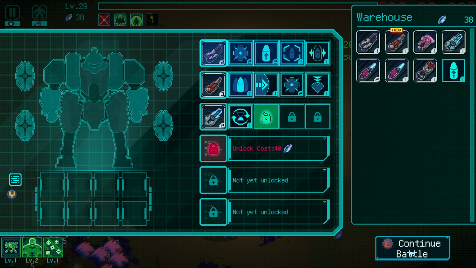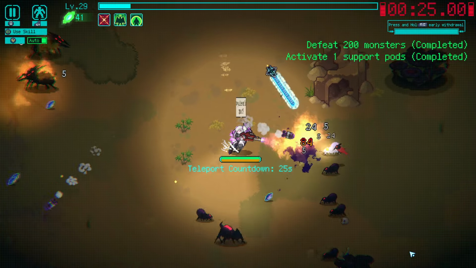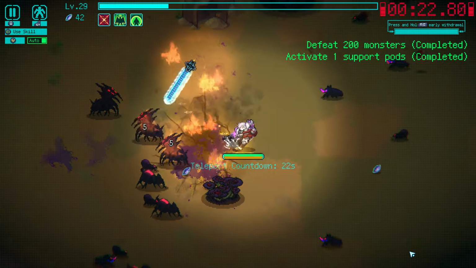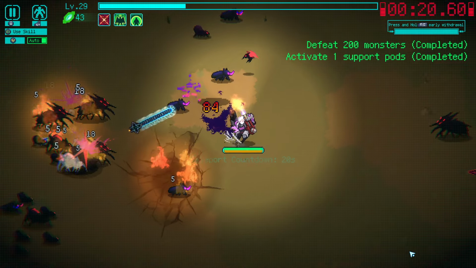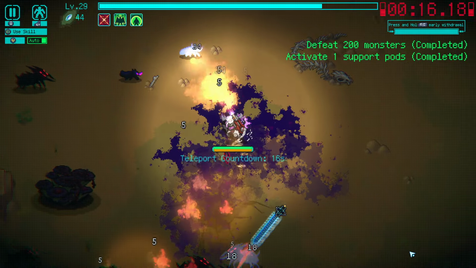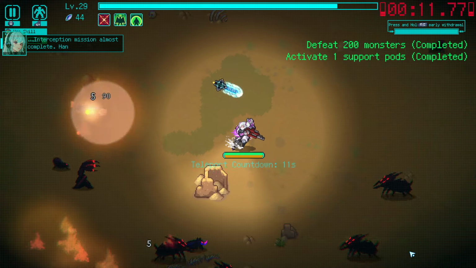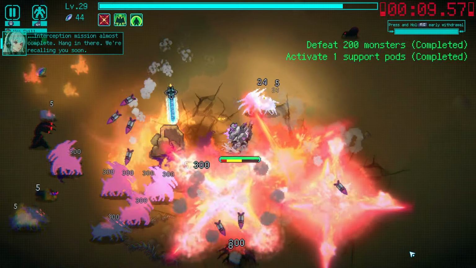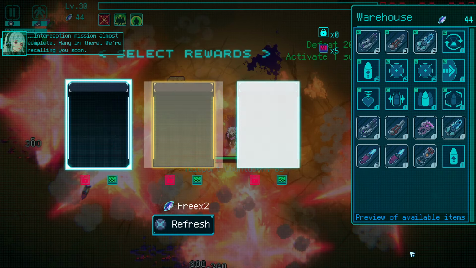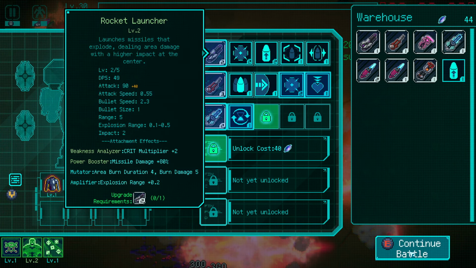A flamethrower again. Ooh, for every 4,000 damage taken, get plus one defense. Ooh, but the life recycler. I'm gonna take the relic though. Those are a little bit more rare.